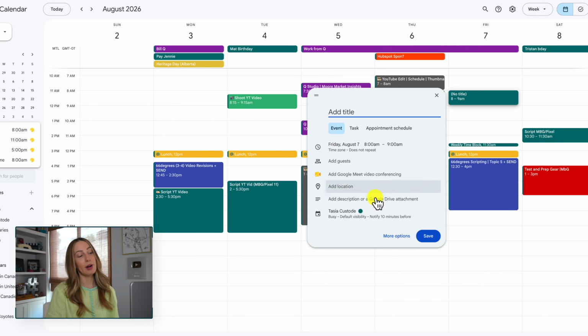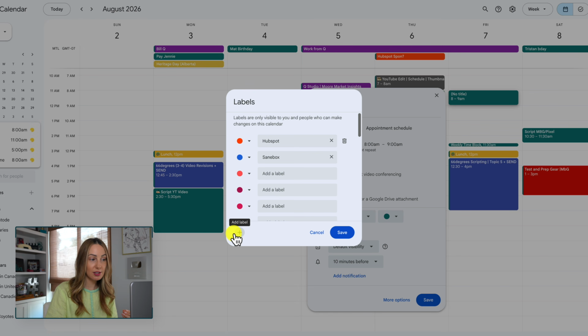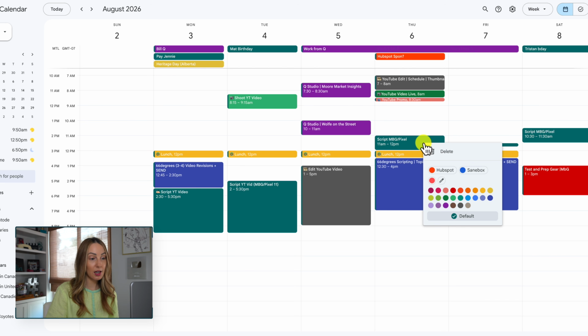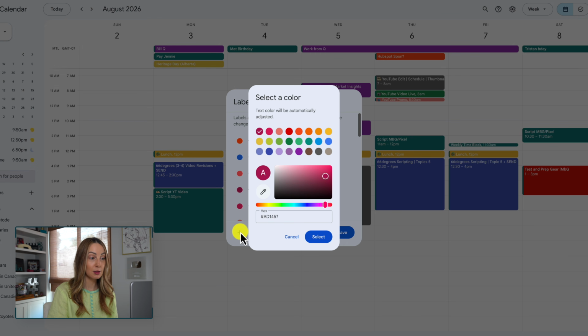So we saw how to access all these colors when we're creating an event from scratch. But if you wanna change an existing event on your calendar to a new custom color, there are a couple of ways. You could simply right-click on the event here, select that edit labels option we saw earlier. Now from here, you can click the plus symbol to select a custom color. Just like the pop-up we saw for custom colors on individual calendars. From here, you can use the slider, you could enter in a custom hex code, or you could even use the color picker to select a custom color. Now, once you're happy with your selection, you'd simply click select.